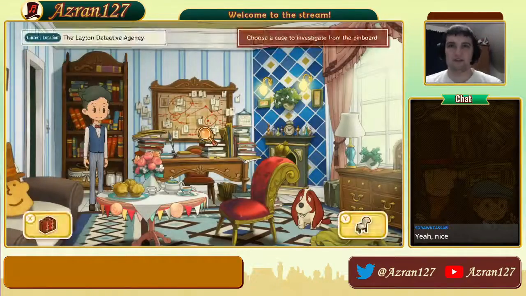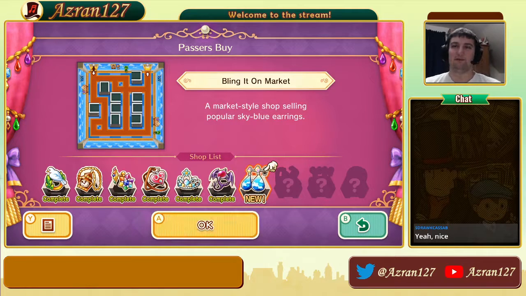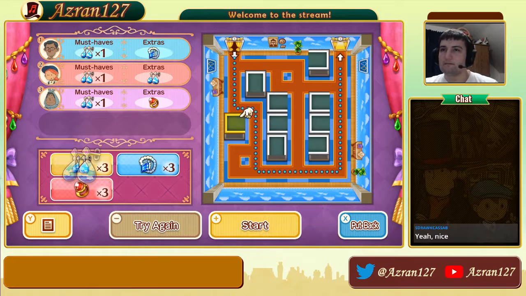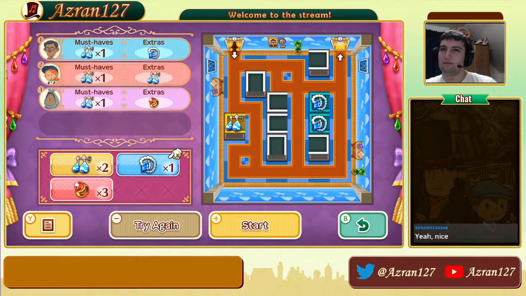Alright, been going for a little while, but I'm gonna check out those 2 minigames anyway and see if I can get them done in a timely fashion. Case 7 opens up 1 more level of each. Everyone's after these blue sky earrings, I guess. Okay, that would be a bad spot for a must-have. Maybe do that. And have this waiting for you. Pick this up.